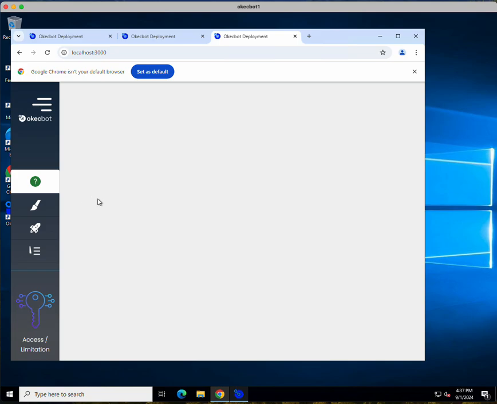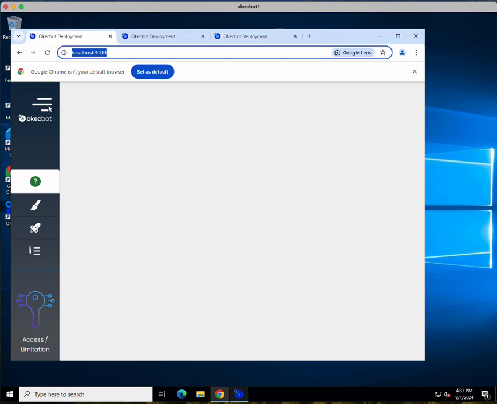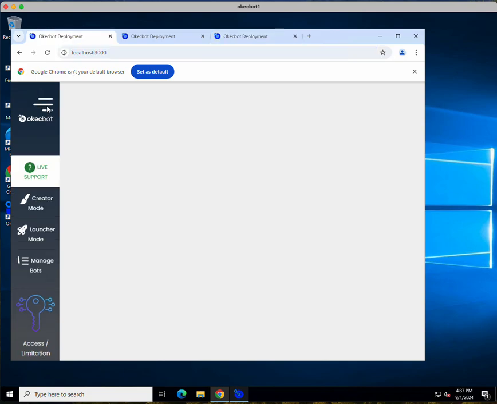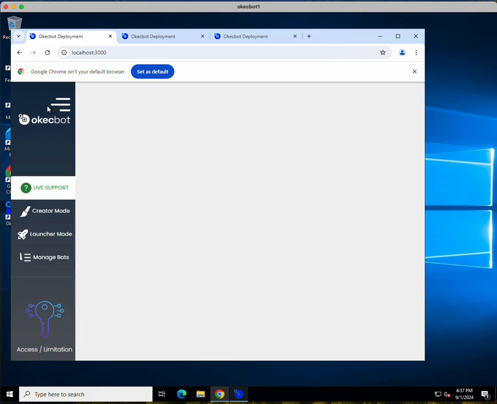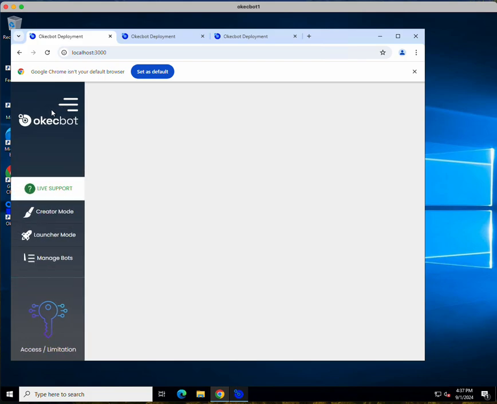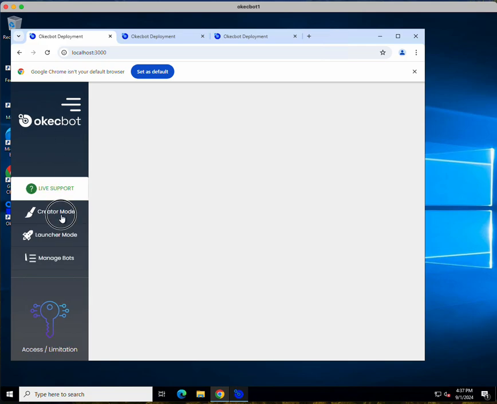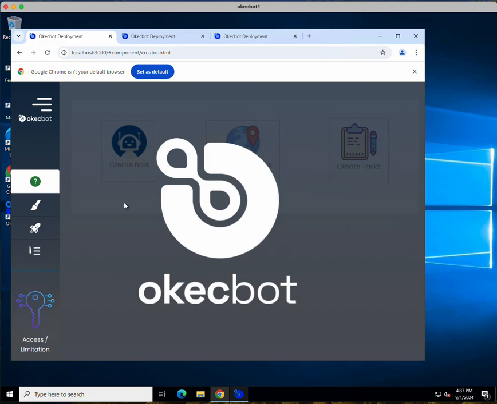So how do I create something like that? This has to be an instruction or a code, right? Yes. But instead of doing that yourself, you will just head over to any of the tabs and click on this menu over here. Now, the moment you click on the menu over here, all you have to do is to click on where it says creator mode. I'm going to take down my mouse and I'll click on creator mode.